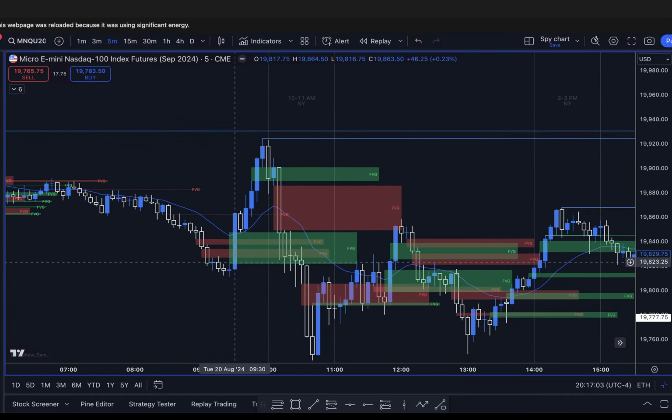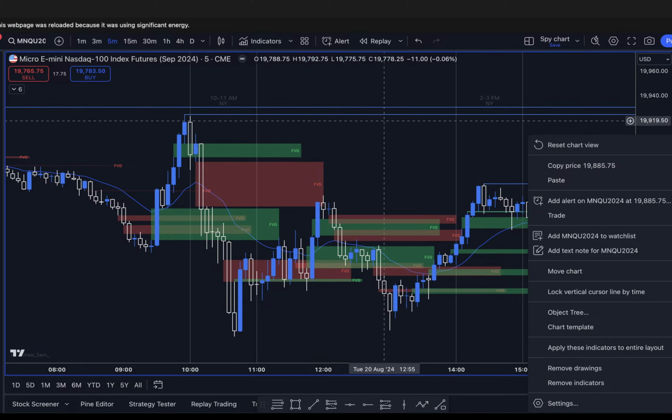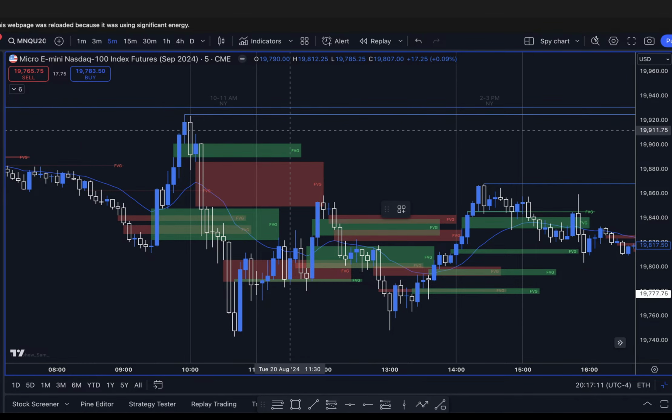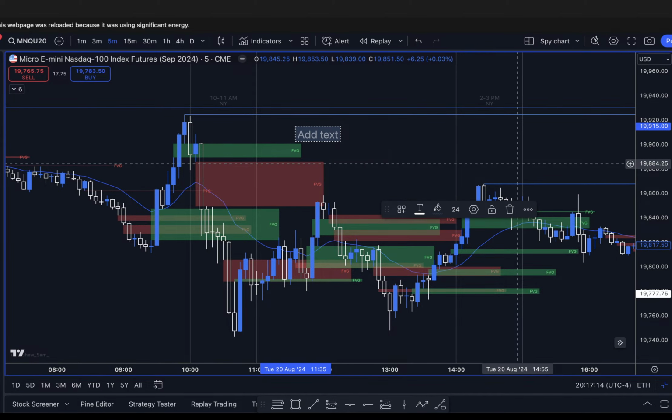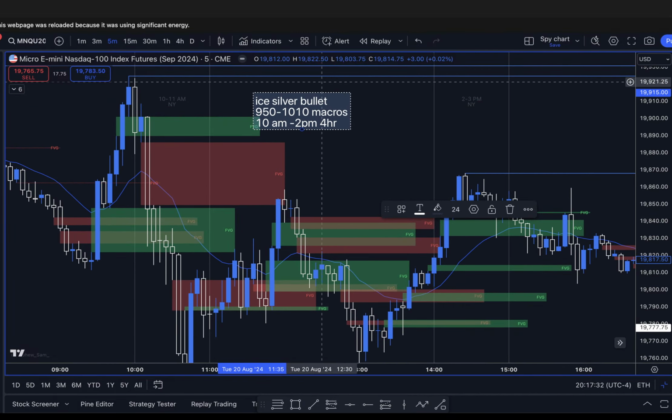And why? Because I know some of y'all are not on my charts, my lives every day. The 10 a.m. time frame lines up with these 3 strategies. It lines up with the ICT silver bullet. It lines up with the 9:50 to 10:10 macros. And it lines up with the beginning of the 10 a.m. to 2 p.m. 4-hour candle, which is usually the biggest candle of the day. So of all these 3 strategies, you could just trade silver bullet. You can just trade macros. You can just trade the 10 a.m. candle. And most of us will probably take the same trade. That's why I like trading this.